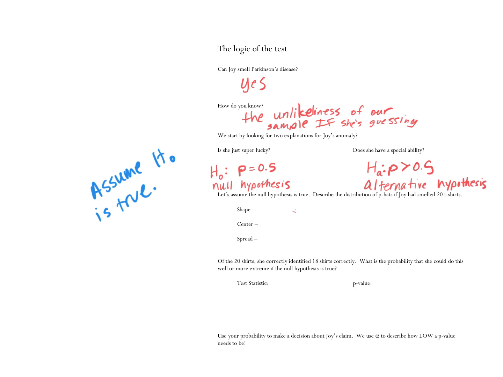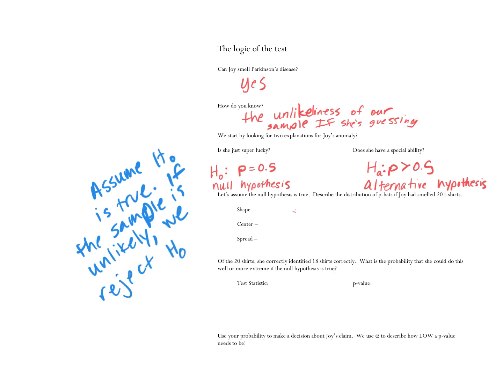Okay? And so the whole premise of what we're going to do is, if the sample is unlikely, we reject the null. And that's what happened, right? We said, hey, could she have guessed 11 out of 12 right by chance? And you guys were convinced because the sample was unlikely. So we said, hey, she wasn't just lucky. She can smell Parkinson's. So because of that unlikeliness of what actually happened, our assumption is a bad assumption. We're allowed to reject it. So we reject the empty one and conclude the alternative.